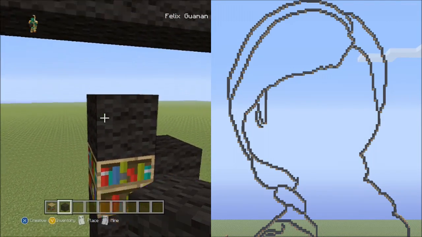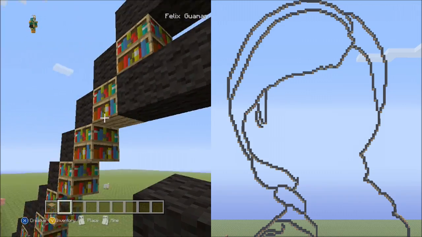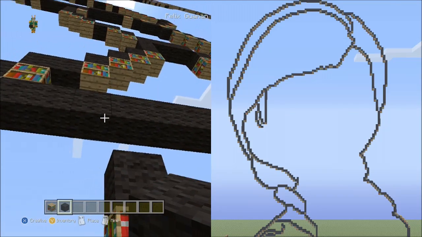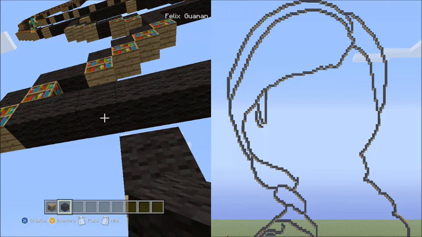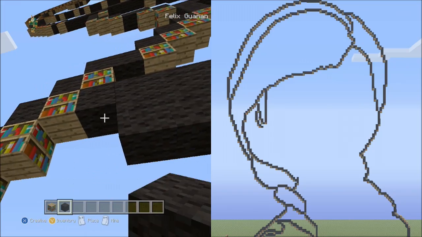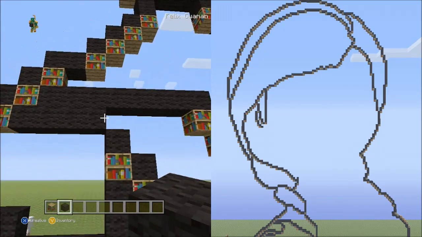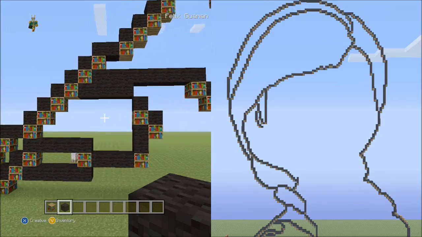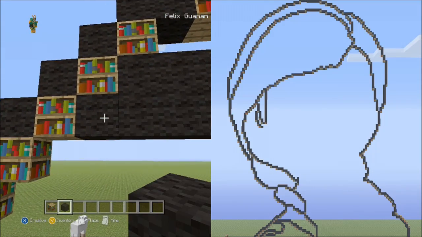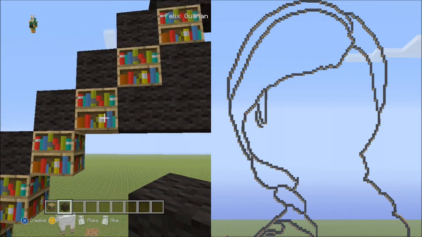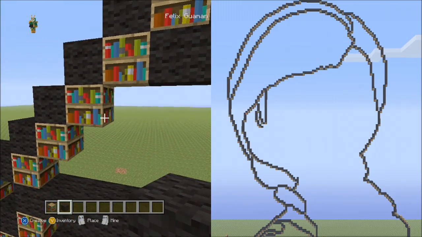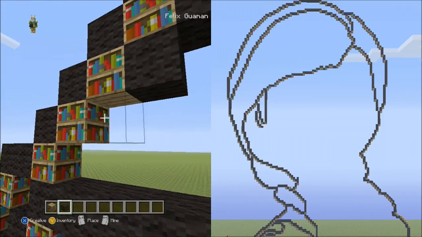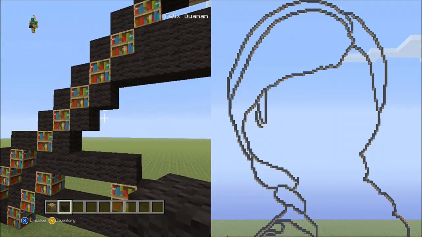And now we'll place 4 blocks going across to the left side on the upper level. So we don't need a placement block here. We could just use these blocks here. So it's going to look like this. 1, 2, 3, 4. It should look exactly like this. Alright? So now, from the 4 blocks going across, starting from here, we'll place 3 blocks going diagonal. So we're going to be filling in these areas here. So that's going to be 1, 2, 3. So it's going to look like that.